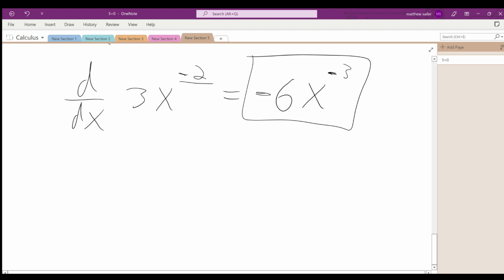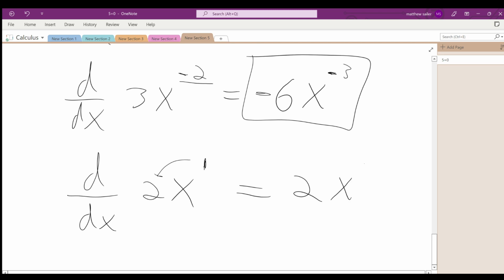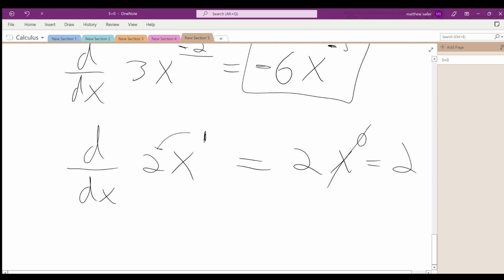And this is why the derivative of x is 1, or the derivative of 2x is 2. That's because if we follow the same rule, 2x, this x has an exponent of 1. So by taking this derivative and we bring the 1 down, 2 times 1 is still 2. We get 2x to the 0, but anything raised to the 0 power is 1. So that goes away, and we're just left with 2. So that's why that second rule that we went through actually works.